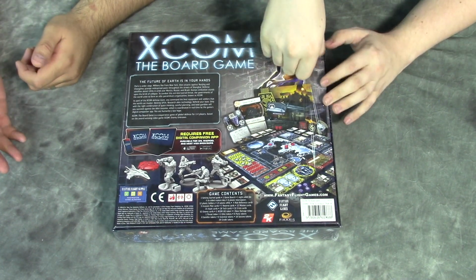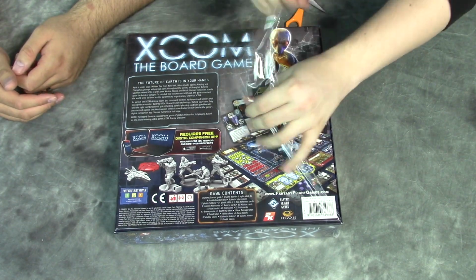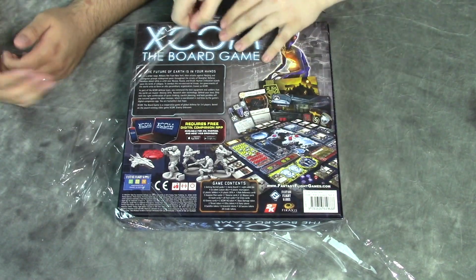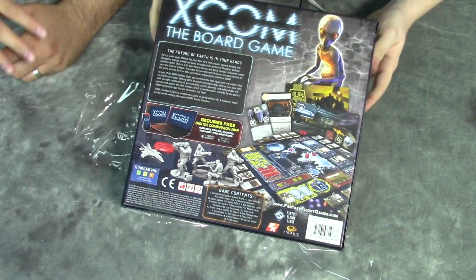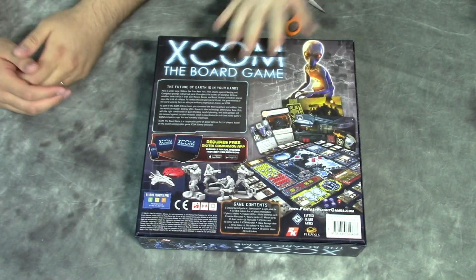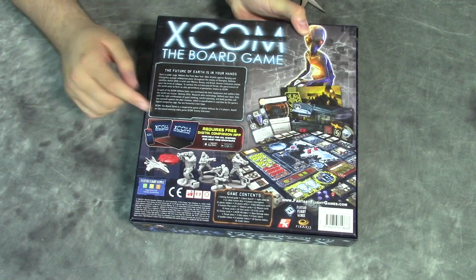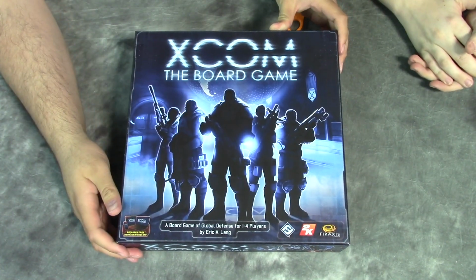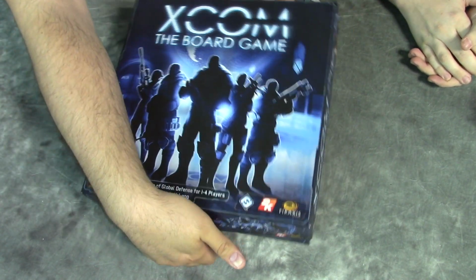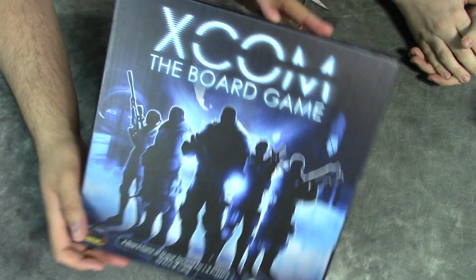Again, it's an FFG game. It is FFG. They do know how to make a board game. Yep. It is licensed from 2K Games, Firaxis, all the actual game publishers too. So this is all official XCOM gear. And like we said, it's more themed on Enemy Within, and I guess to a small extent Enemy Unknown, which came out before then. This is again 1 to 4 players, and it is kind of timed. We'll get into that. There's some interesting rules that keep you from playing for too long.